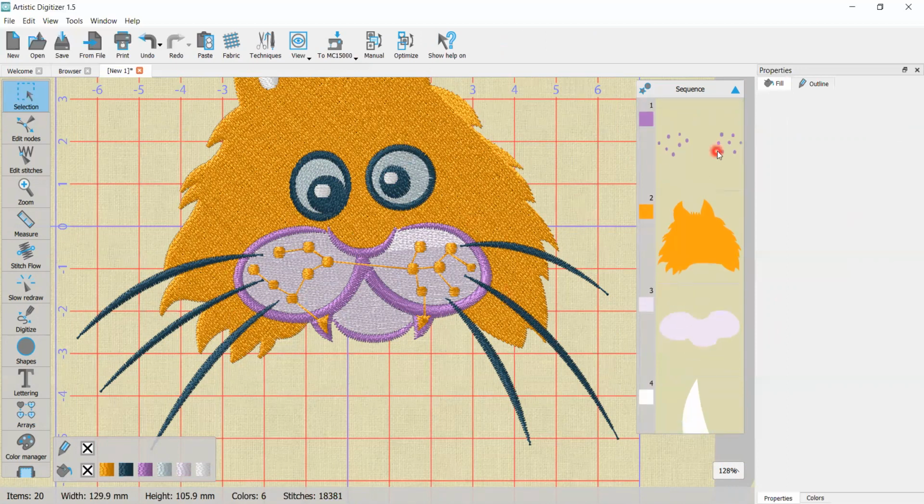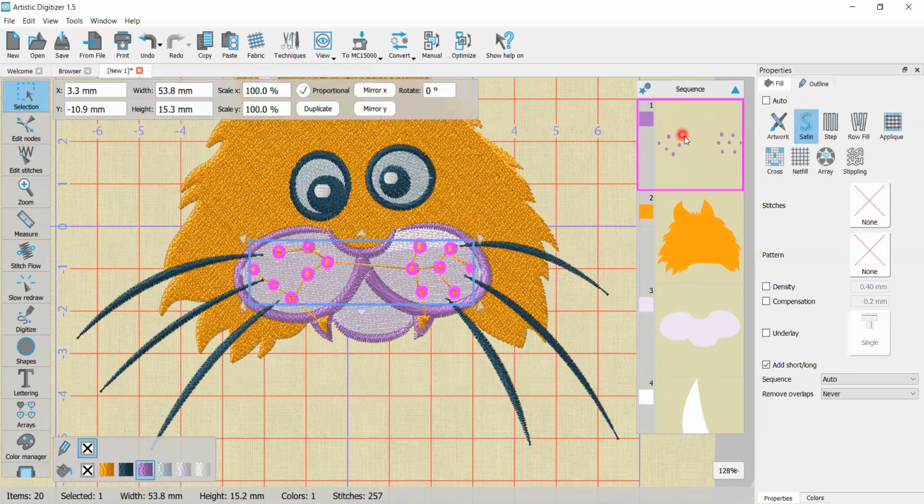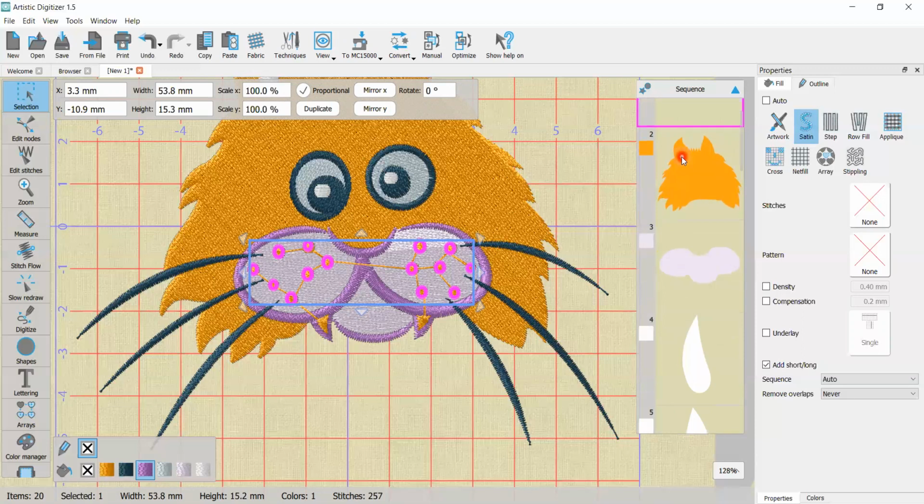The next thing I'm going to do with the design is this part here. So remember, we're working with a built-in artwork. So sometimes you will find that there will be little bits and pieces that you're not quite happy with, or haven't converted quite properly from the design artwork to the embroidery design. So for example, you've got one here.